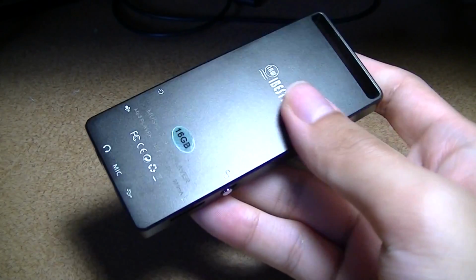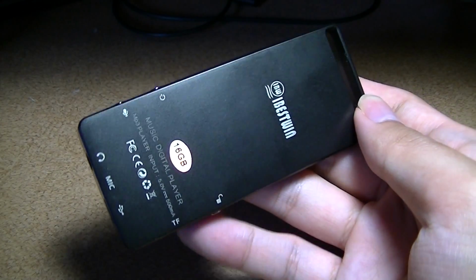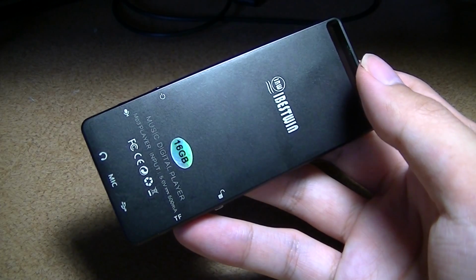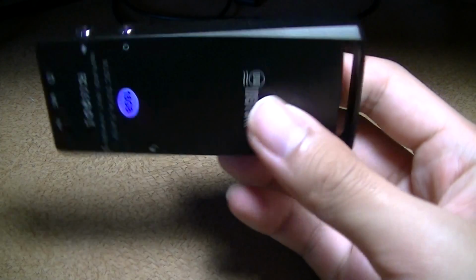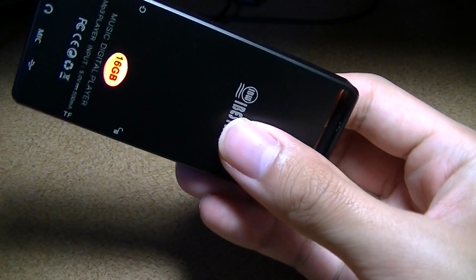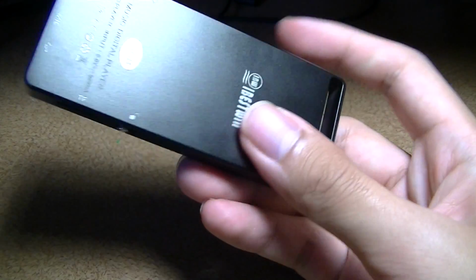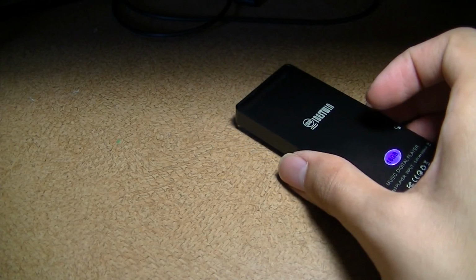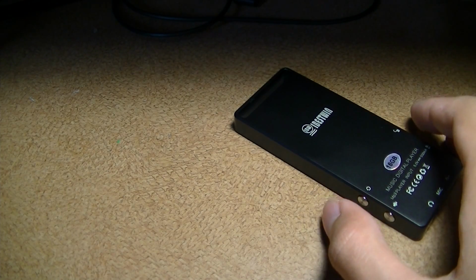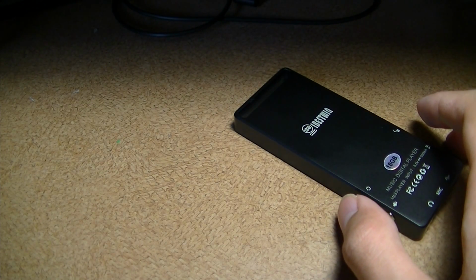So a lot of these generic MP3 players that we've seen in the past do exactly what they state, which is play music and a few images or videos if you want to, but this one actually offers an extremely premium build that we'll discuss a little bit more when we take a closer look at the unit. The entire housing is built out of a one-piece aluminum, and the front is dominated by glass. So this really is a premium MP3 player that perhaps you would use if you really cared about the audio quality and just the ergonomics of the unit.